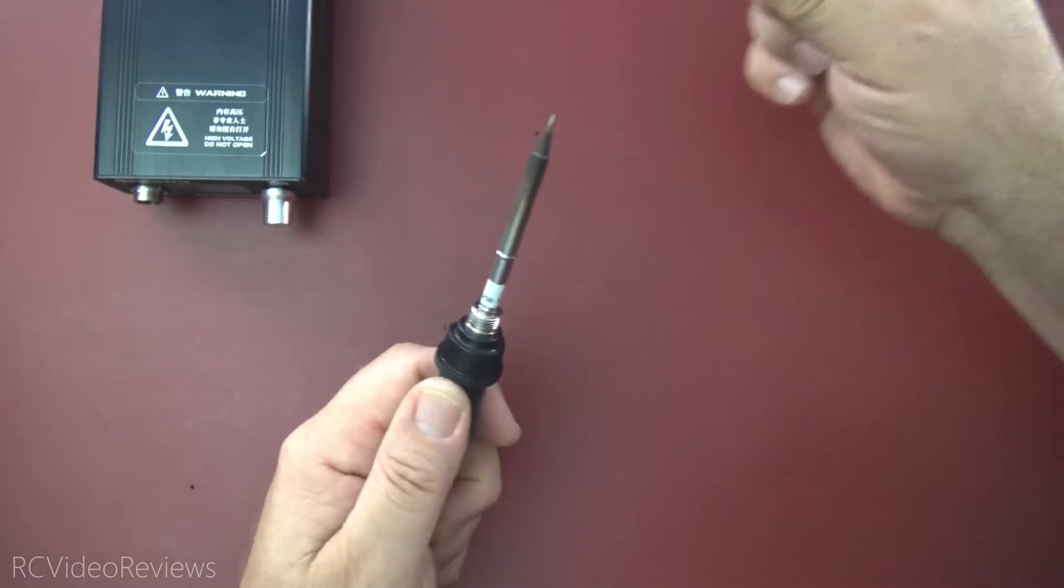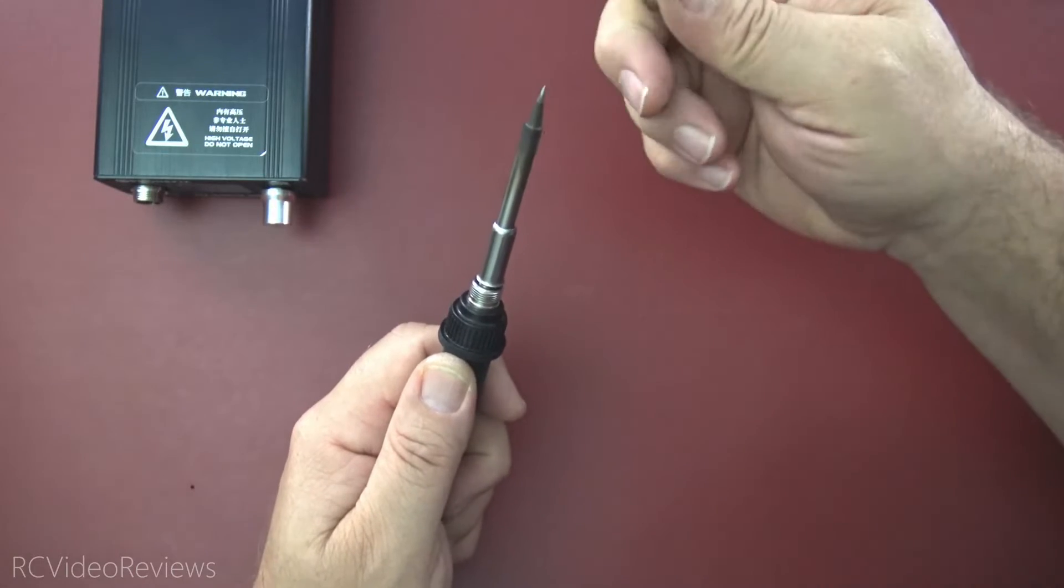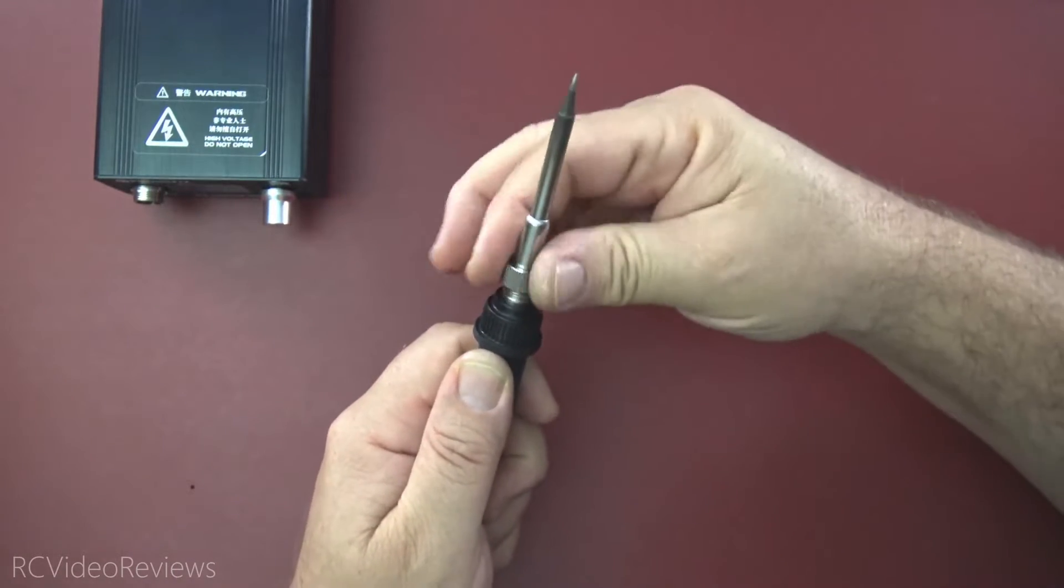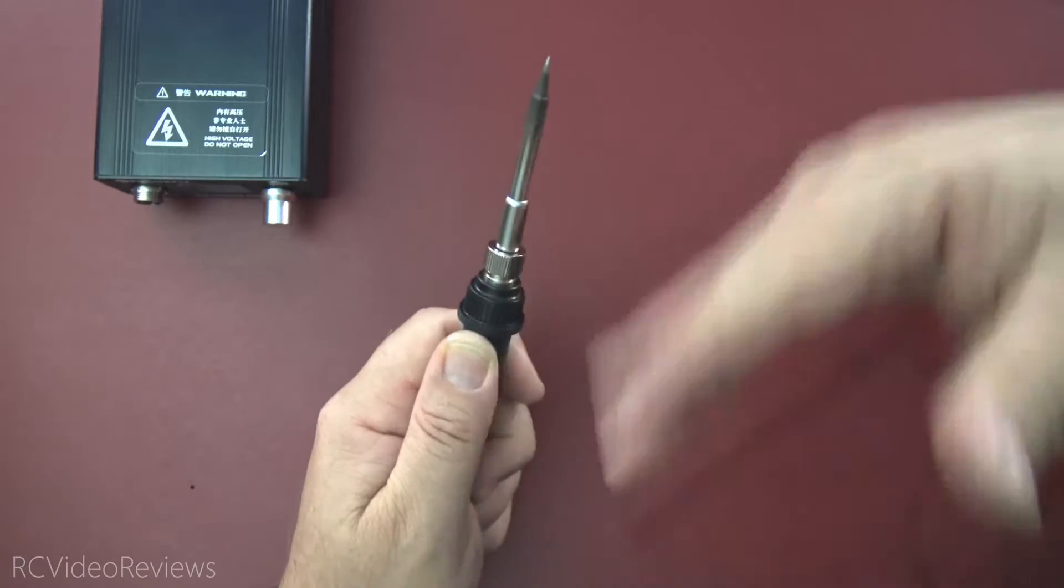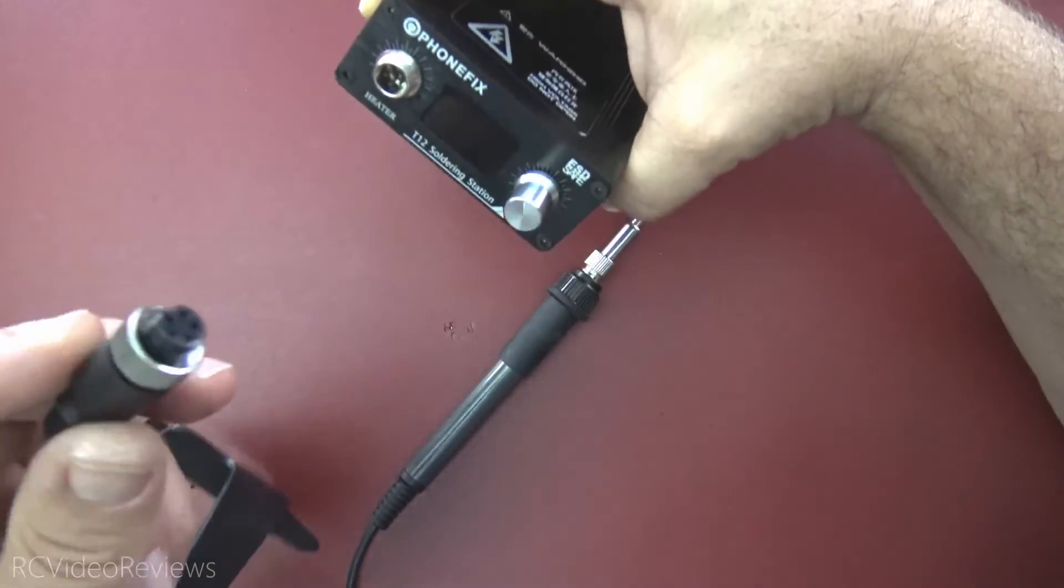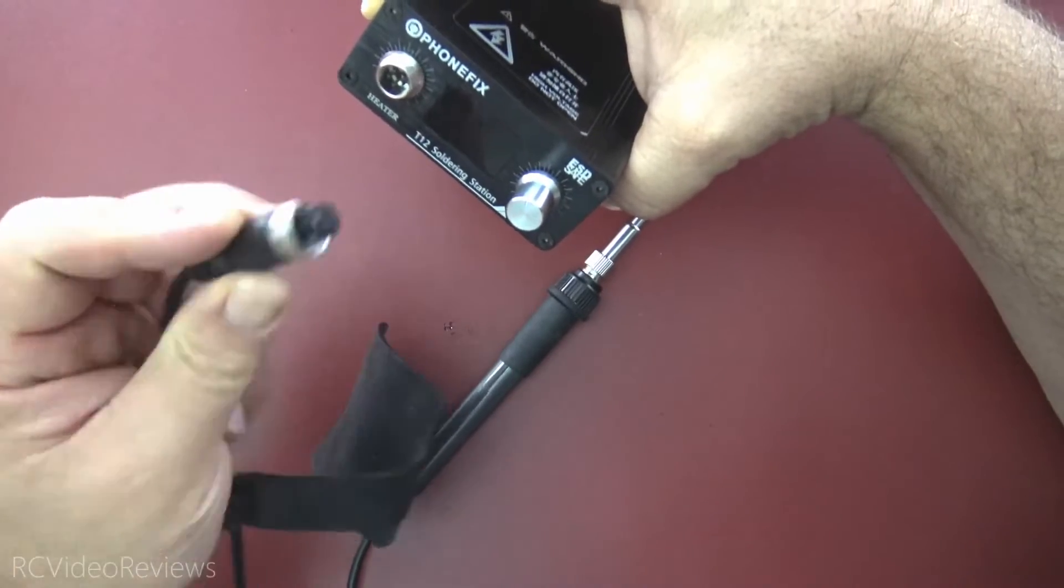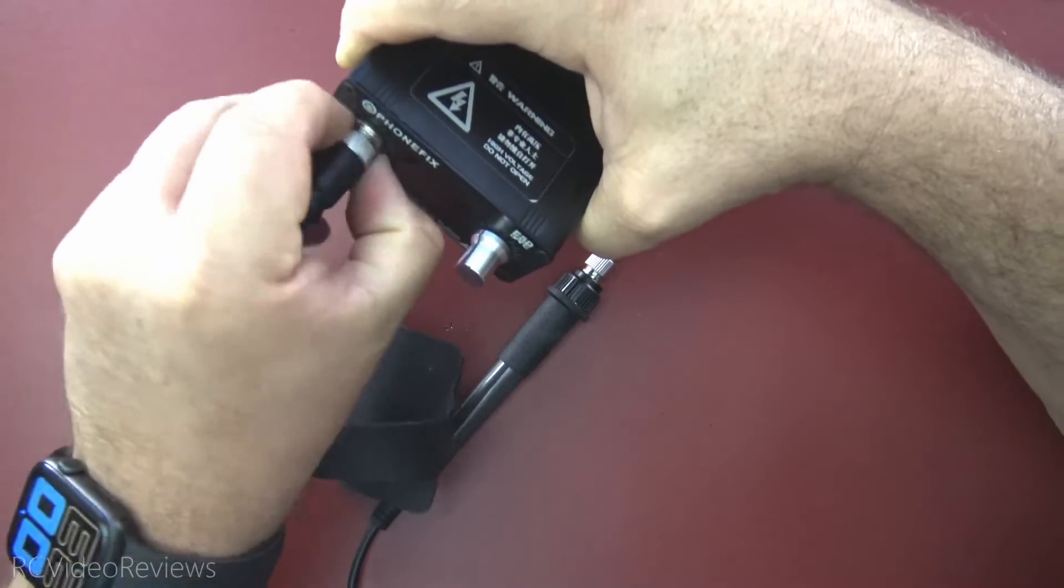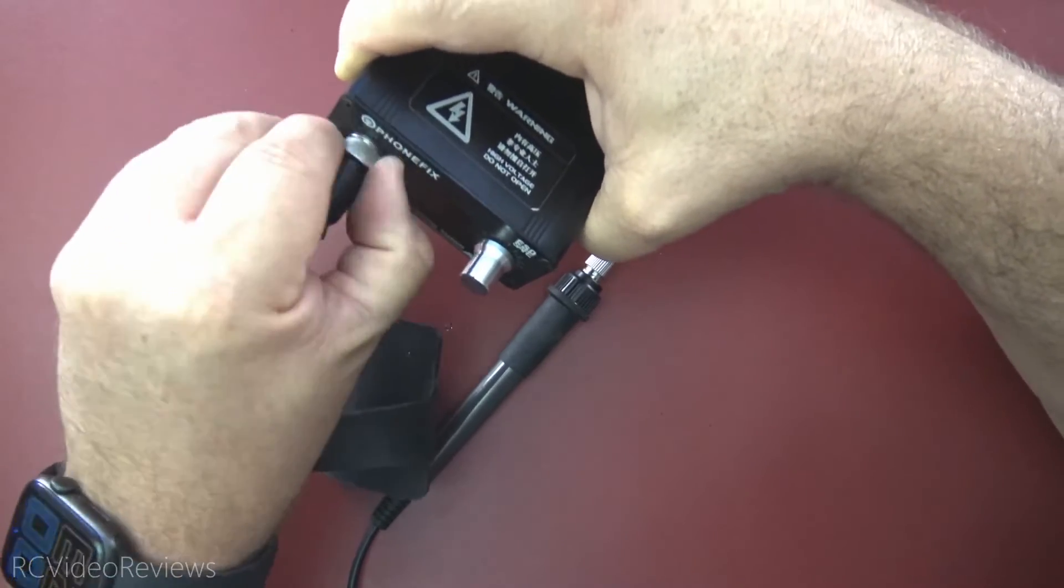With the soldering tip inserted into the handle, I'm going to put the collet on, but I'm not going to screw it all the way down because I want to give it a little bit of wiggle room to twist it and get rid of the error message so it'll start transferring heat. The lead for the soldering iron is keyed so it only goes in one way. That key goes in at the 12 o'clock position, and then you just screw this knurl nut down and that locks it in place.